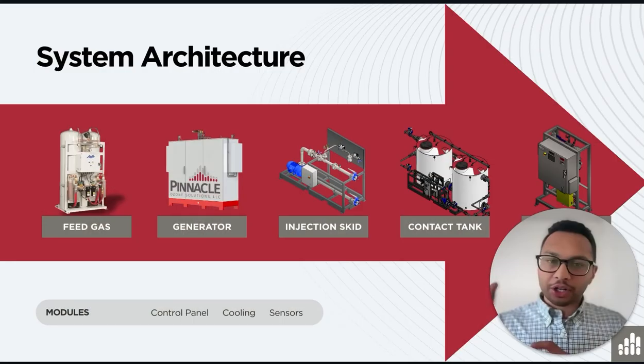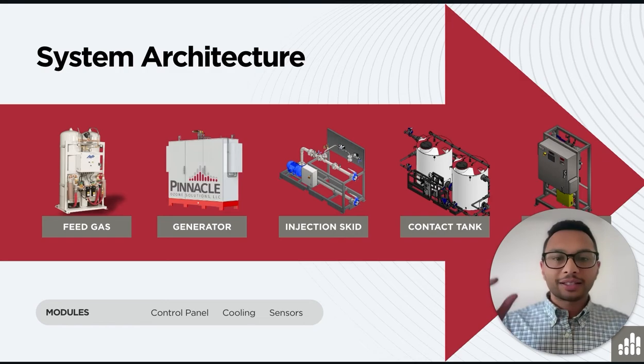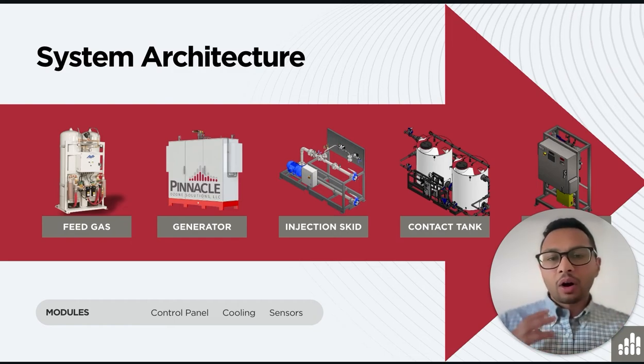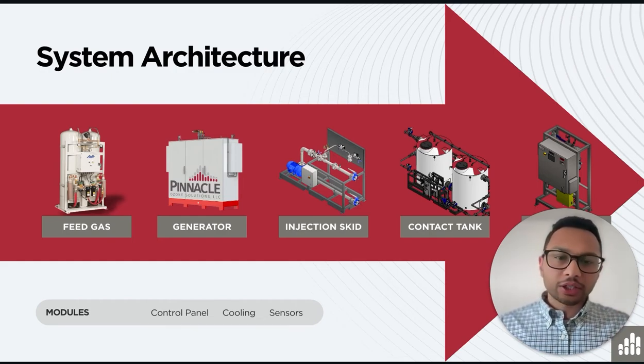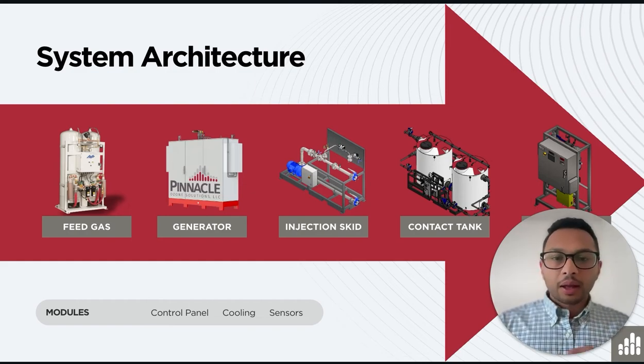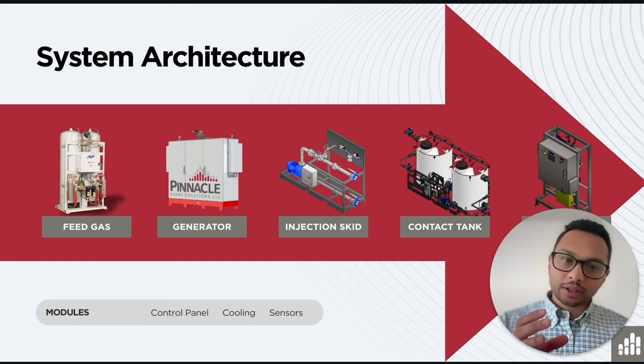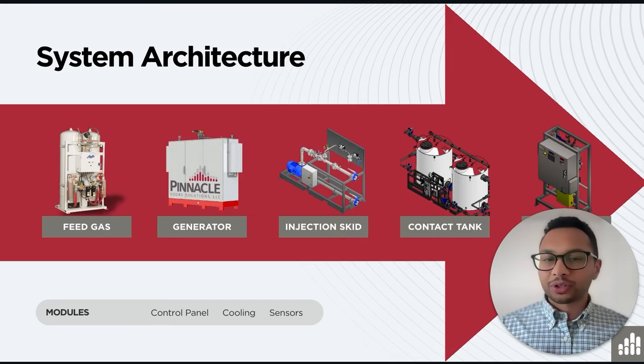PSA is pressure swing absorption. VSA is vacuum swing absorption. Or you could use liquid oxygen, depending on the application size and how much oxygen is required. It depends on which you select. But what matters most is that the oxygen is clean and dry. Moisture and impurities will reduce the ozone yield, but will also start affecting the ozone generator. PSA units typically produce about 93% oxygen, while liquid oxygen produces about 100%.